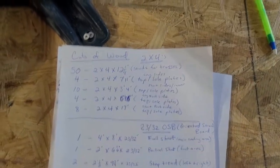All right, after getting me some lunch, getting something to drink, taking a little bit of rest and also doing some mathematics to figure out all the different cuts and things like that, I think we're about ready to get started making some cuts with this wood. So let me show you what we got. So here's what we have.